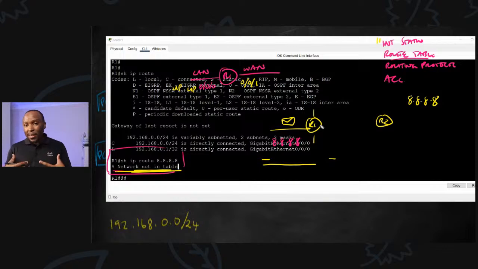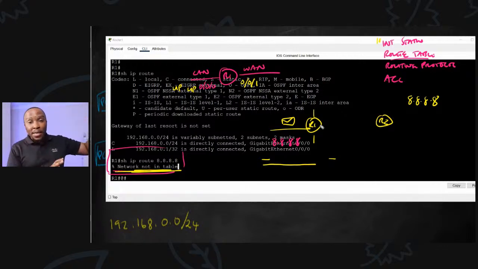R1 looks in his routing table and says, I don't know what to do with this packet because I don't have a route to the destination. So what is he going to do? He's going to drop the packet. So he needs a route. We're going to fix it, and we're going to come back and look at that route in the routing table to see if it now exists and see how the routing table looks when the route actually exists. So the third step is the routing protocol, right?